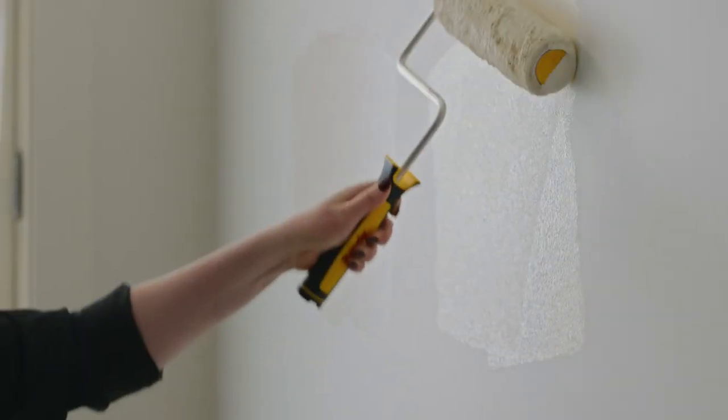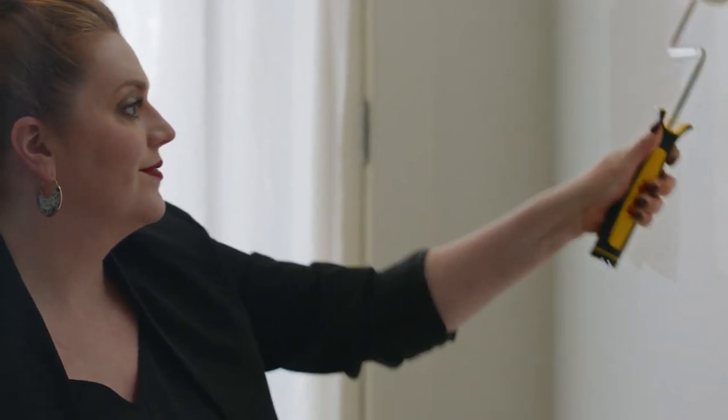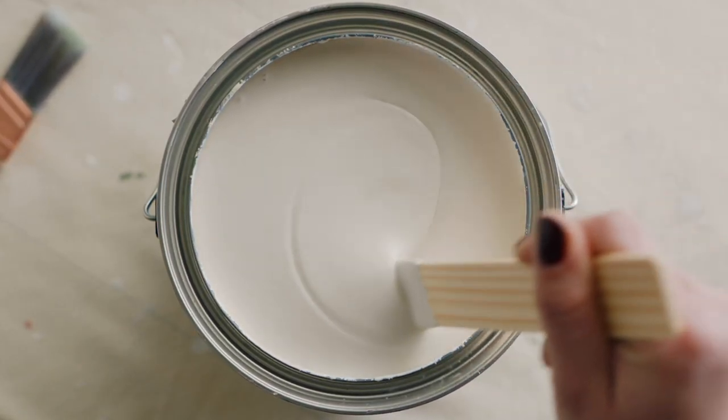This means that any white you pick with a blue undertone will appear more blue than white. In the opposite direction, rooms with windows facing south experience full sun, so the lighting has a naturally warm hue to it. Because of all the nuances and color variations, always sample any white paints you're considering. Did you find the perfect white paint for your room? I knew you would. The next thing to master will be making sure you have the right sheen for the color you selected, but don't worry, I'll help you with that too.